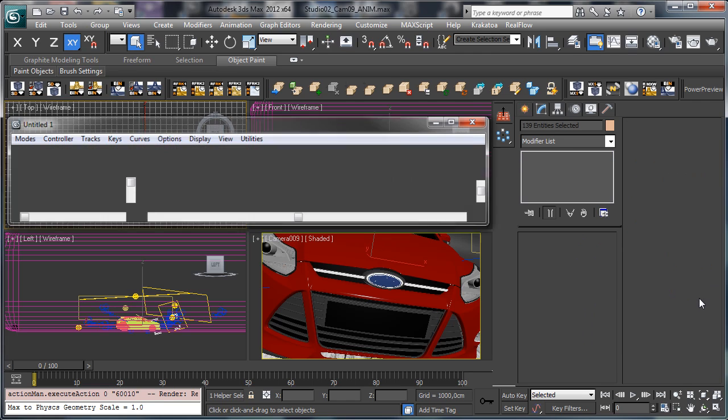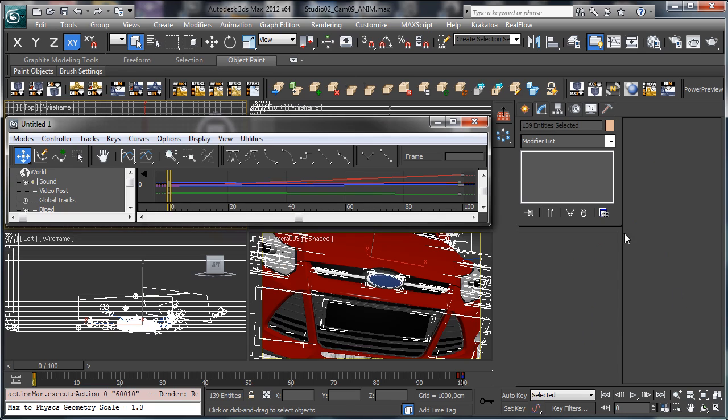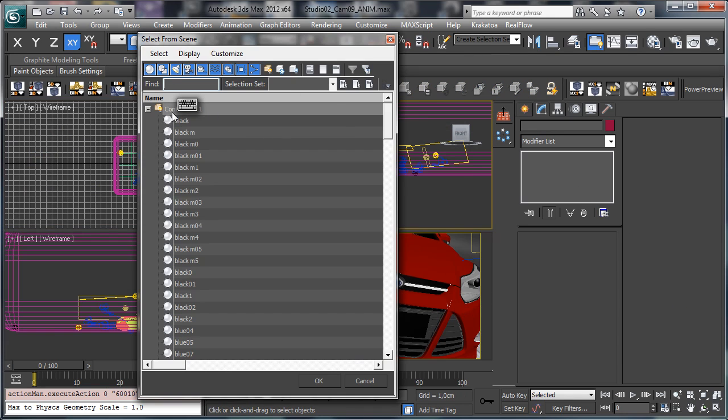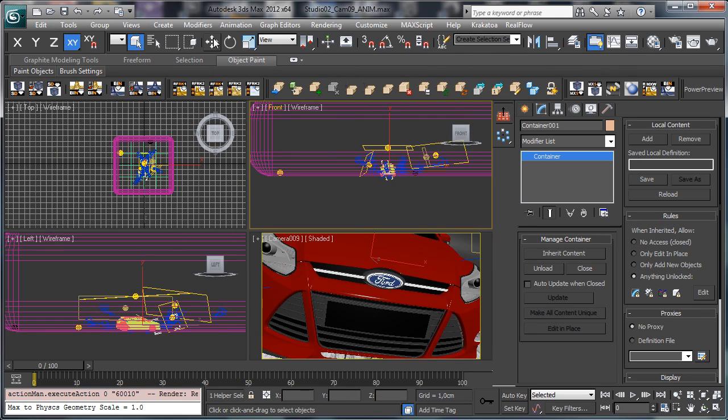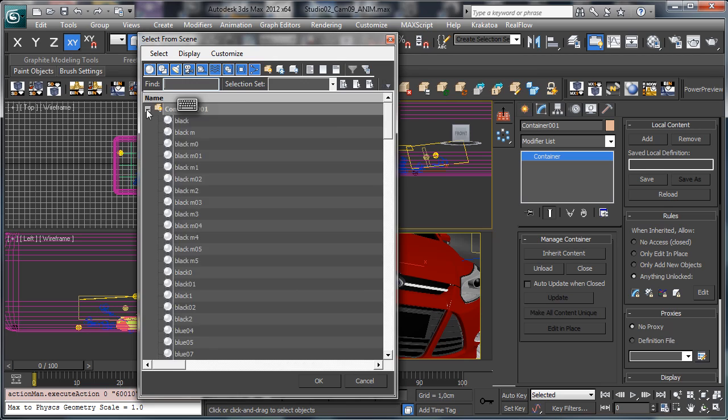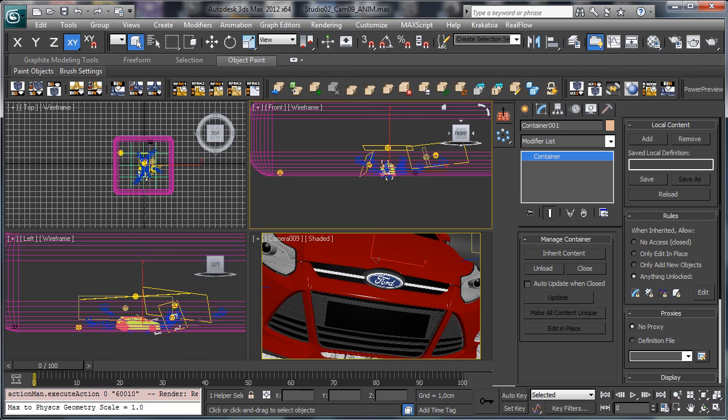So we can do everything we like. If you look inside the container, you see that now we have all the meshes, all the lights, all the cameras, everything. So now we have the container and then inside all the stuff we need. Okay, let's say that this one is the container and we'd like, for example, to save it.